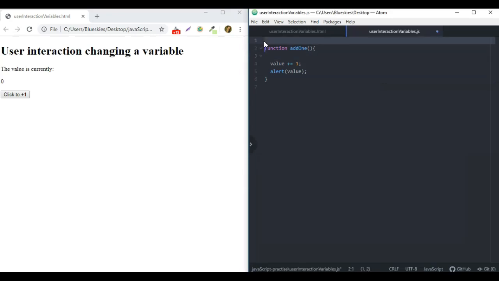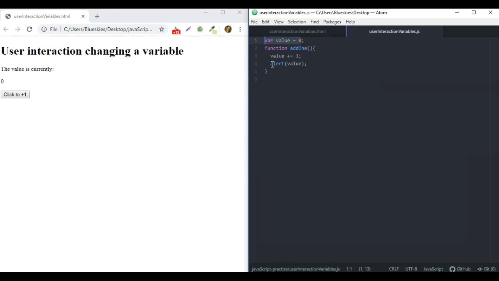Whereas if we include it outside of the function, then it's just being set to 0 at the start of the browser loading, and then each time we're running the function, we're just adding 1. We're not resetting the value to 0. This just stays at the start, and it doesn't get reset every time the button is clicked and the function is called. So now that we have that working, now what should we do?